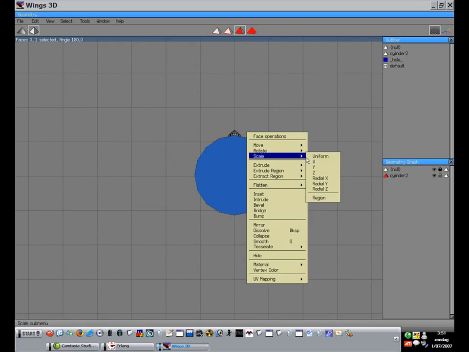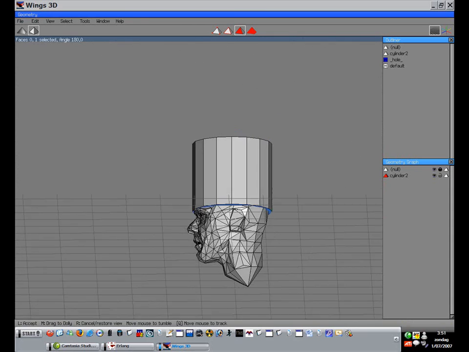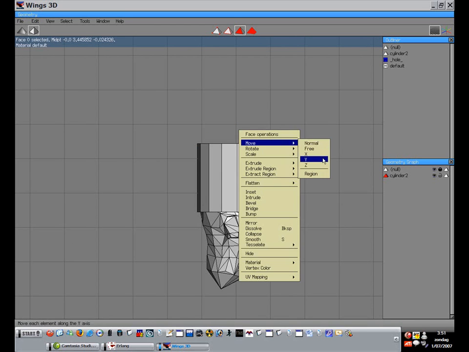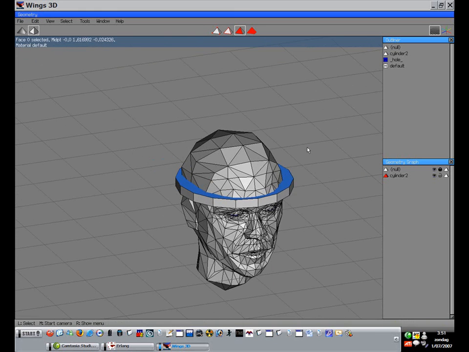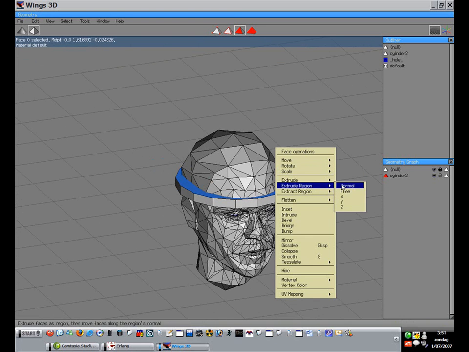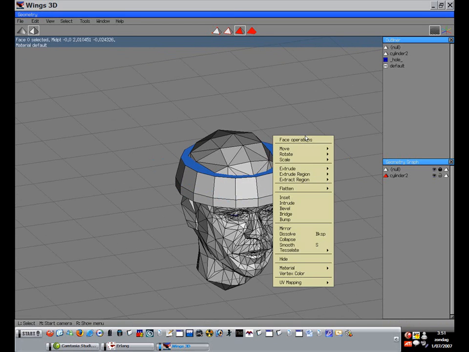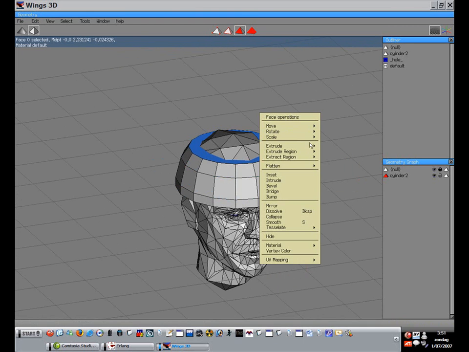Want to scale it a bit like so. Now move the top face down. Actually, move it completely down. And we can extrude this now and scale it. So extrude and scale.